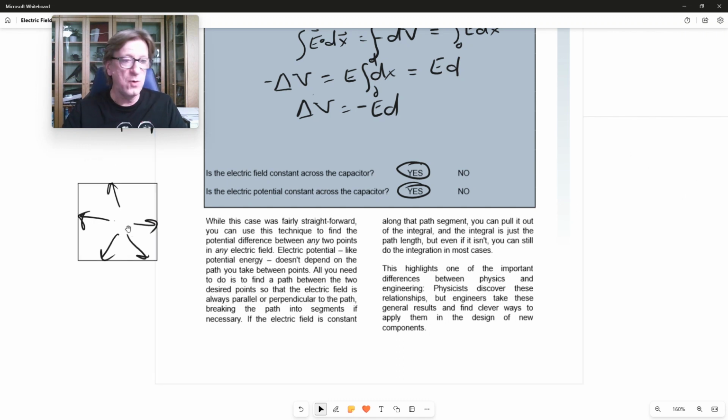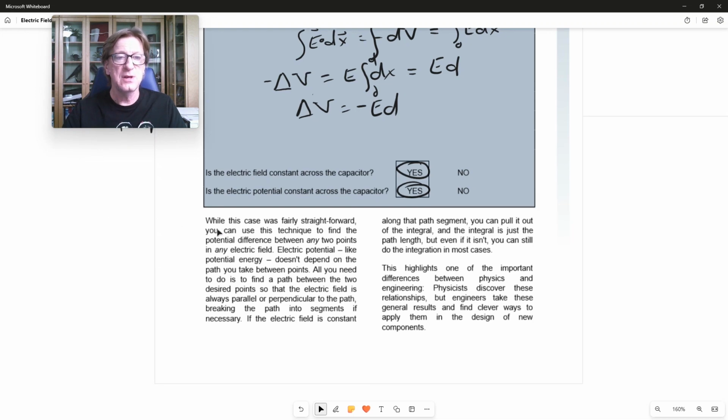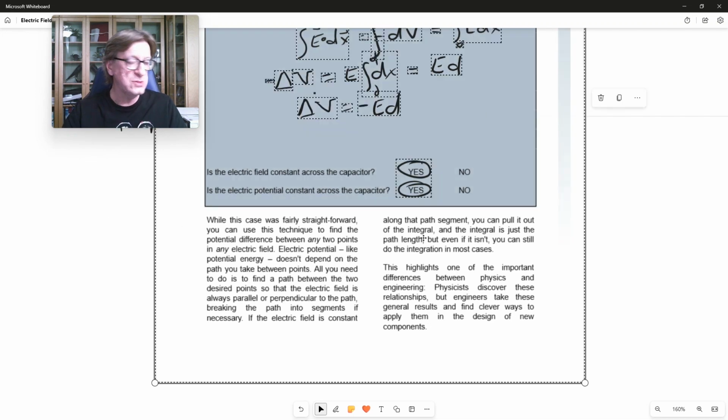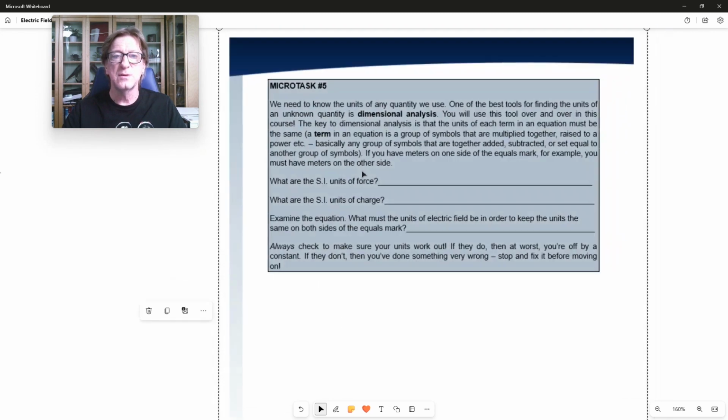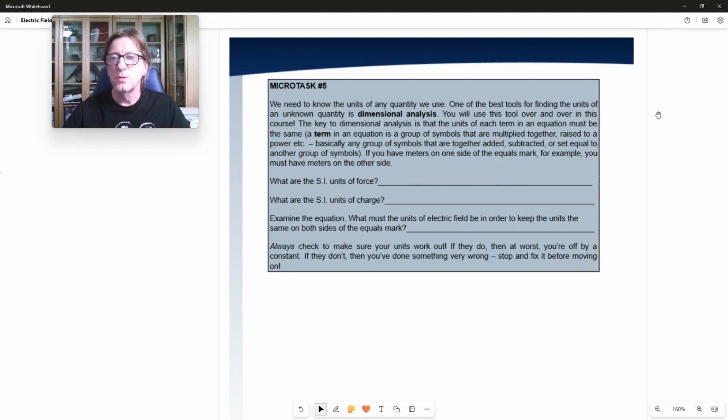And again, the whole point of this discussion is to get you used to seeing how to work with these electric fields. Okay. Now, the last thing: anytime we introduce a new concept, we always have to come up with what kind of units it has. Is it coulombs? Is it volts? Is it meters, kilometers, whatever? So a very common technique that we use is dimensional analysis. If you haven't used that in your previous classes, you're going to be using it now and pretty much throughout the course.